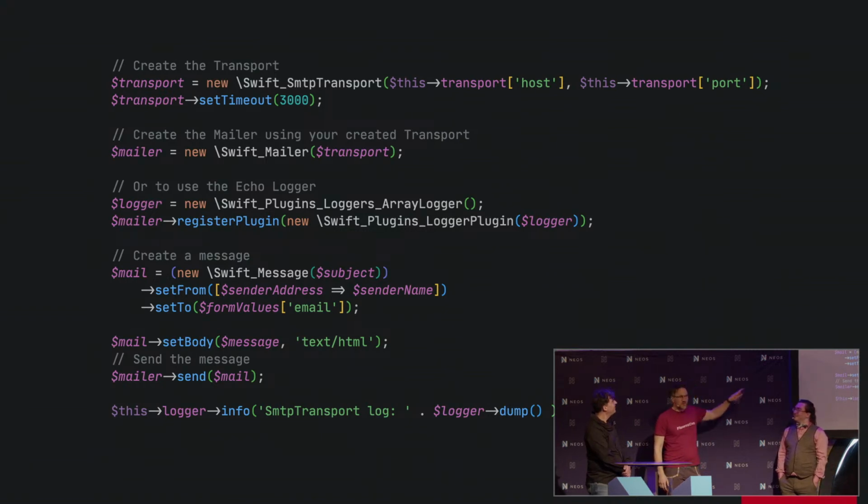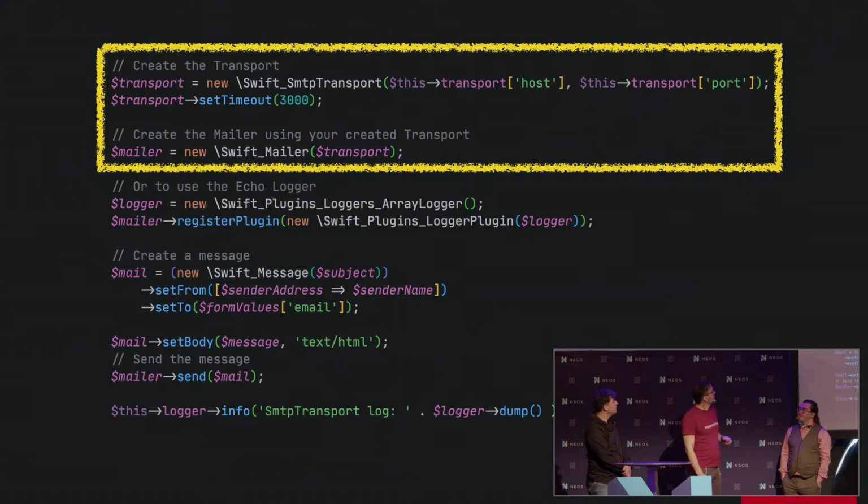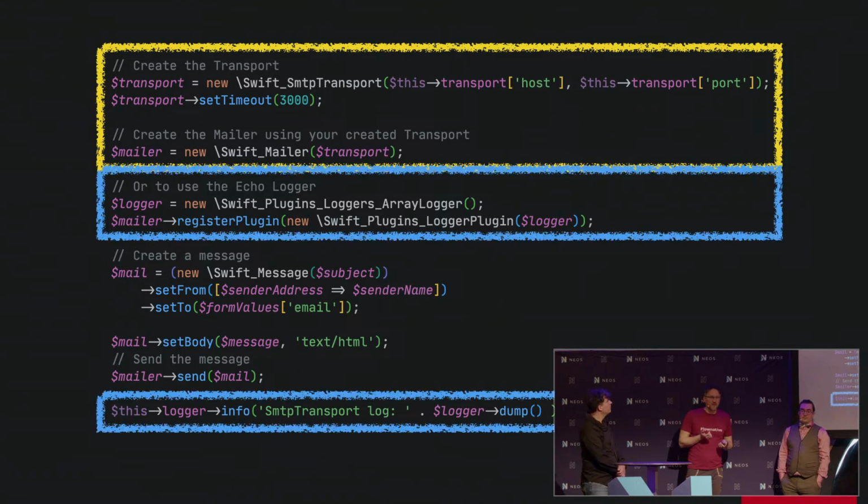And then it creates a message using new Swift message. And that is all kind of, because this thing up there is what caused the exception message for me. Because obviously, well, I did configure something else. I configured a completely different transport. So why does it do this here? And it does hard-coded logging calls. So why would I do that? Probably to find out if my actual mail-sending code would work, but I can do that in a different way. Or maybe I don't trust anything in there to work at all, so I do logging, whatever.